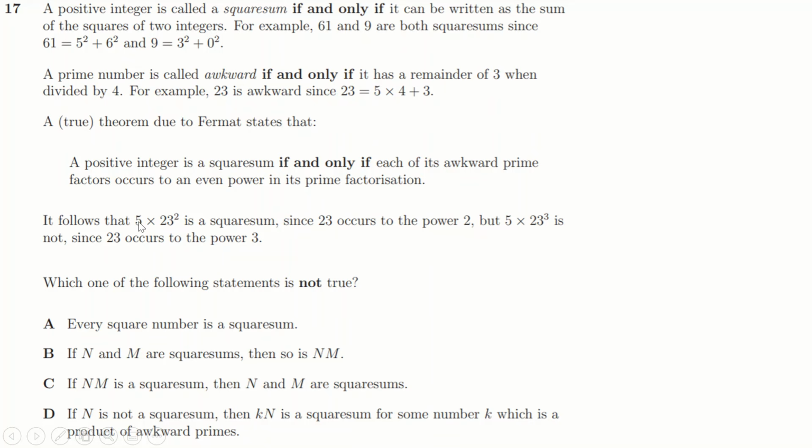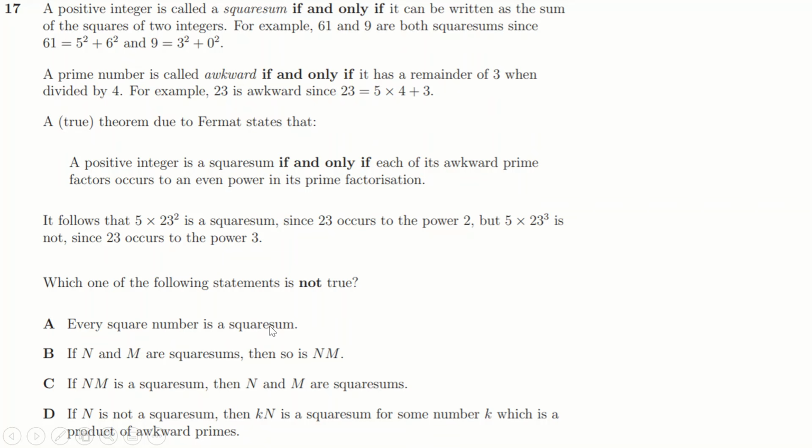Like, we're not talking about non-awkward primes. This is awkward, as it was given to us, and it has an even prime, an even power, sorry. So this is square sum. This isn't because, again, I don't care about this because it's not awkward. I do care about this because it is, but it has an odd power. So this can't be square sum. It's not asking you to prove that. I imagine the proof, because it was done by Fermat, is probably quite difficult and above the level of a TMUA paper, but it's just stating that that's how it happens.